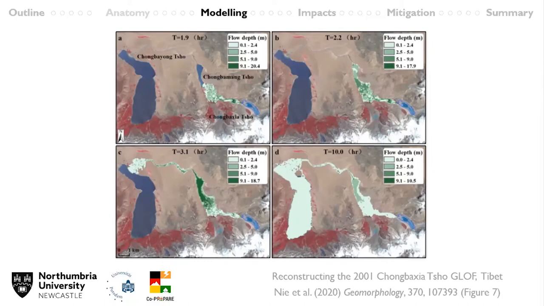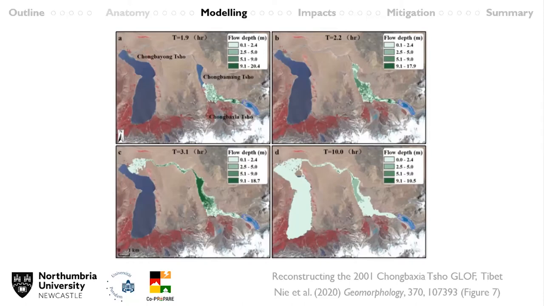This particular figure shows how in space and time the flow depth evolves as we move downstream from the moraine-dammed lake, which is located in the bottom right of each of those panels there. This was an interesting study to work on, because what we found was that actually this was a series of lakes. It was a cascade, and so we had the moraine-dammed lake, where obviously the GLOF started from, but we had two further lakes downstream. The first one there, Chong Ba Mang Sho, is a natural lake which forms in a depression in the landscape.